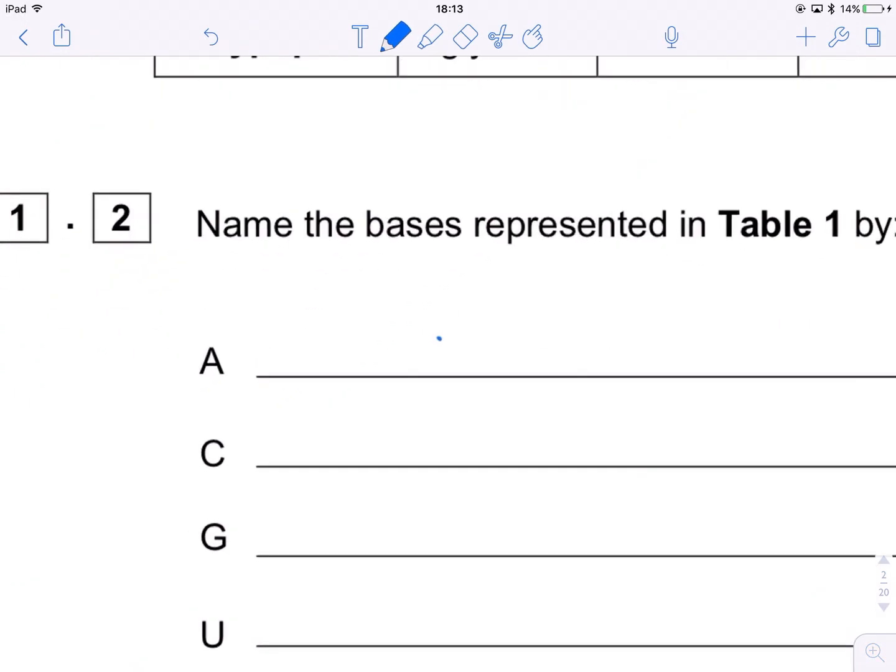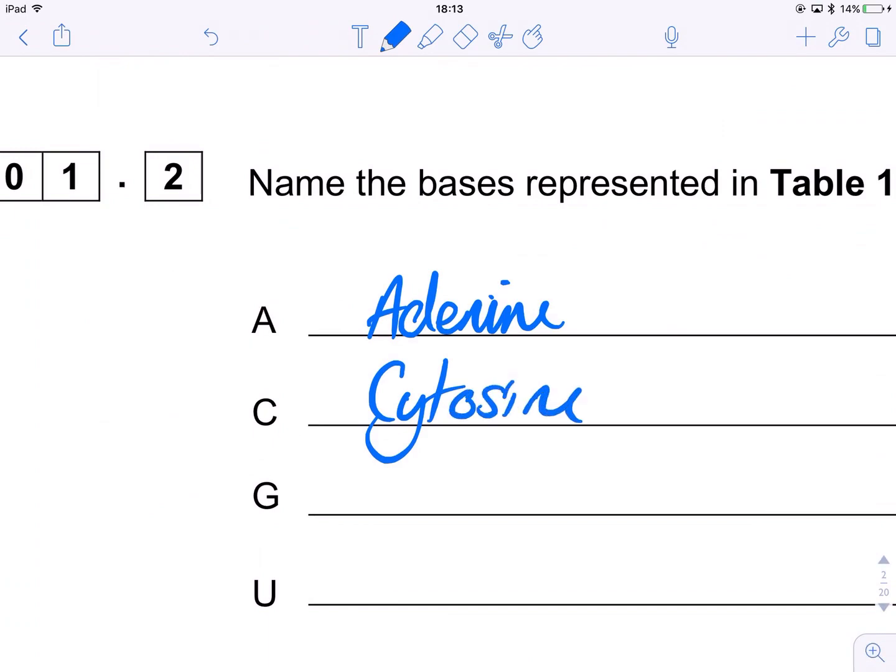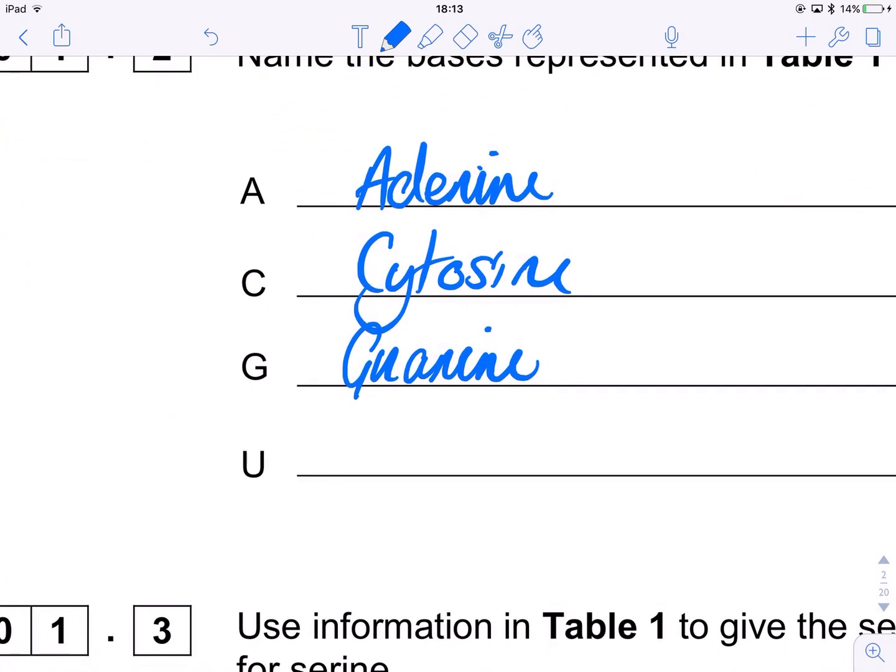So we have, of course, A, which is adenine, followed by C, which is cytosine. Then, as in DNA, we've got G, which is guanine, depending how you want to pronounce it. And then we don't have thymine, but we have a U instead. We have uracil because we're dealing with RNA here.